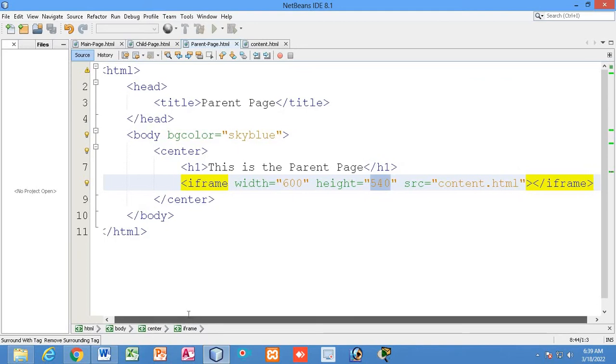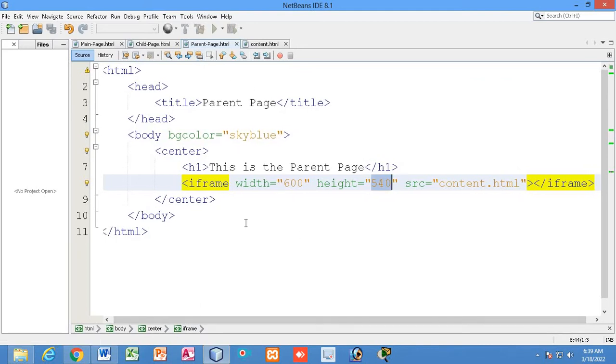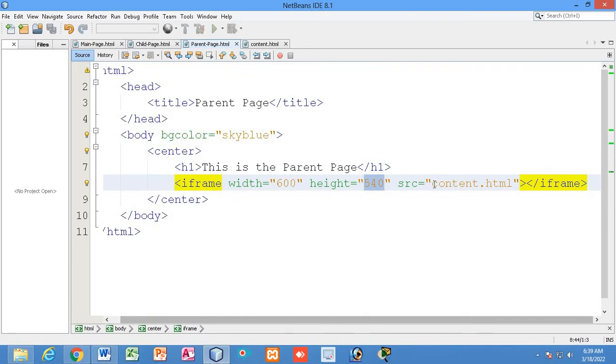So I have created a bigger iframe inside parent page.html, and I will also change the src. Now the parent page will embed child page.html.